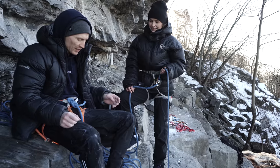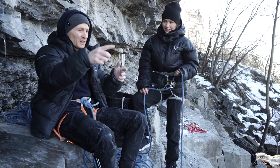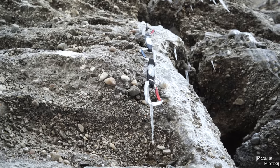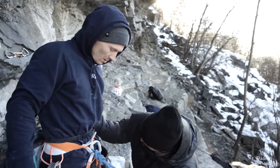But I'm just gonna go really easy now. I'm just gonna go from one draw to the next and just feel the holds and brush a little bit and chalk up. And some of these draws look really old, so I'm gonna replace them with my own.